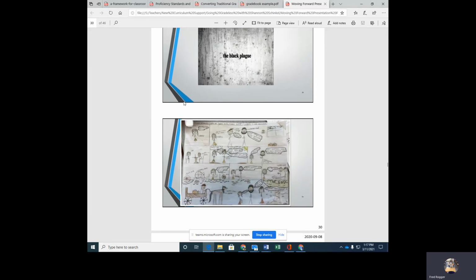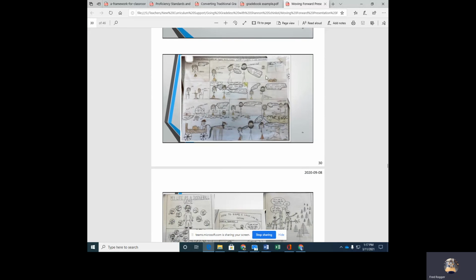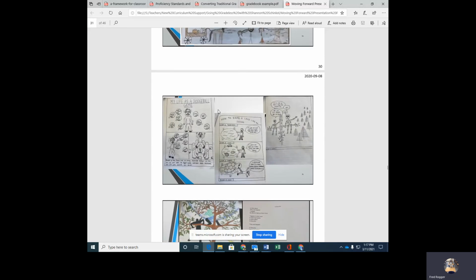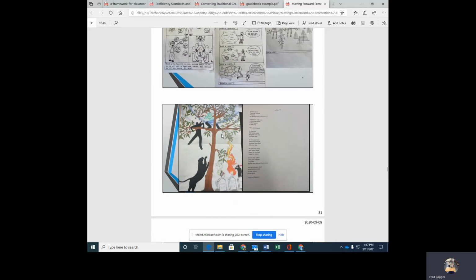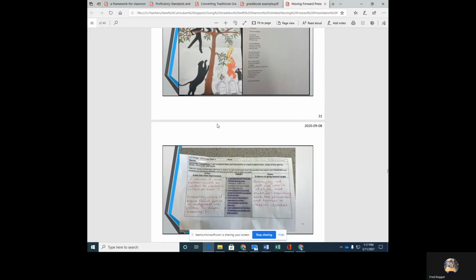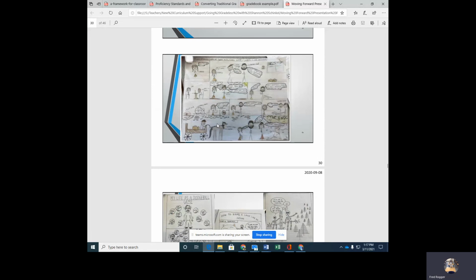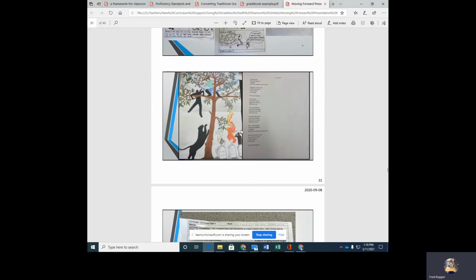This is an example. I would struggle with this. This is an example of her as a student did a work on the Black Plague in Social Studies 8. They did some excellent drawings and talked about the plague and this process. And there's a poem in English 8, I believe, that a child wrote and then illustrated. And you don't have to give a mark for this. You can give descriptive feedback going, holy cow, that is super extending. Very good work. Thank you for sharing your creativity, and on you go.